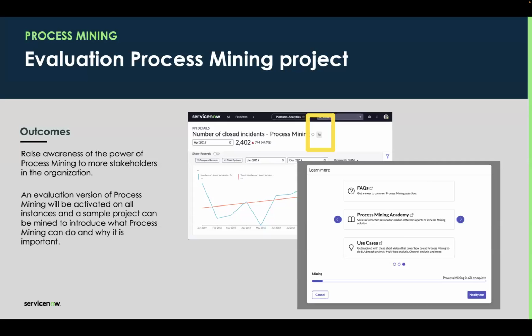It's added in a limited way, right? You can just do it for incident for the last 7 days, up to 3,600 records. Just a way to get people more aware and interested right away.